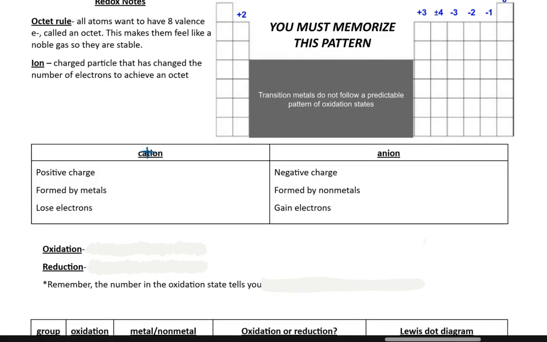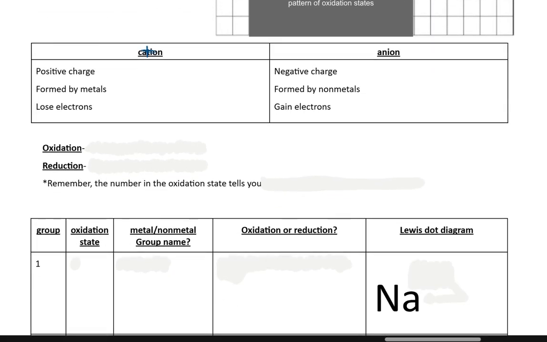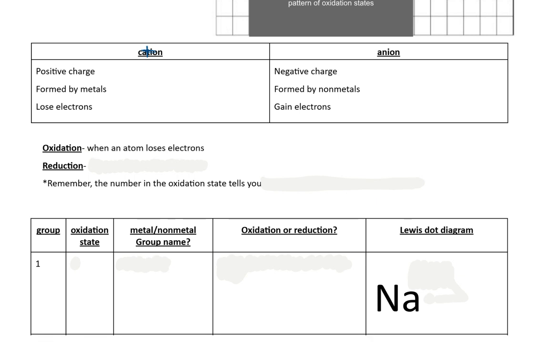All we're going to do today is assign new names to that process. So we say that something undergoes oxidation when an atom loses electrons. Okay, so oxidation is losing. That is done by these cations. Now the other one, reduction, is going to be the opposite, and that's when an atom gains electrons. It's weird, it's backwards, I know, sorry. So reduction is actually gaining electrons.